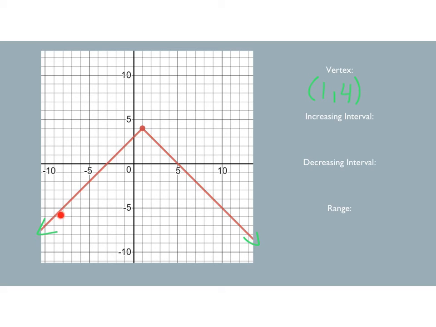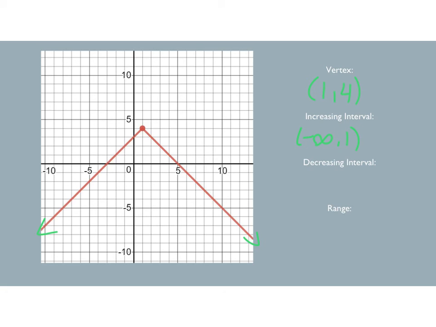So at the far left, we see an arrow, and then as we trace our way along the graph, it looks like we're running uphill. So the first section in this case is increasing. So we start increasing at -infinity because the graph goes left forever, and then we stop increasing at the x value of the vertex, 1. Then we start decreasing at the vertex. So we start decreasing at an x value of 1, and then we stop decreasing at positive infinity because it is also an arrow.